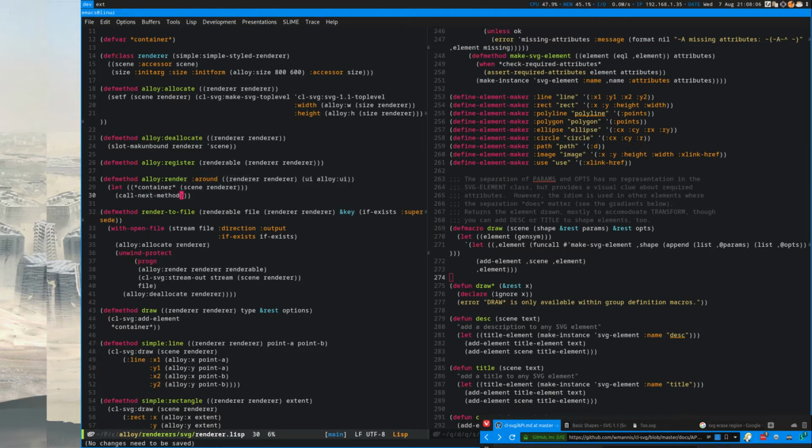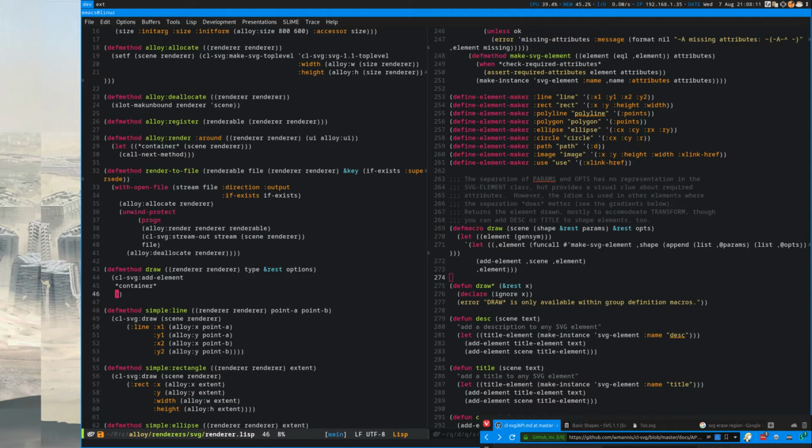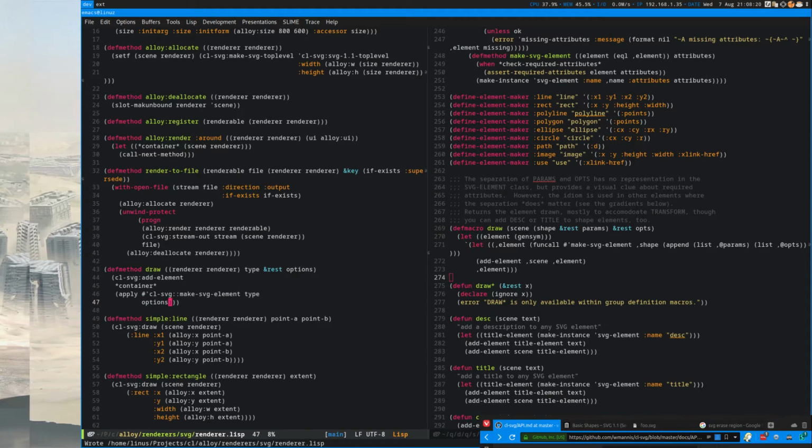So this way the container is always bound to the scene in the very least, so we can just use container here. And we're gonna have this options.